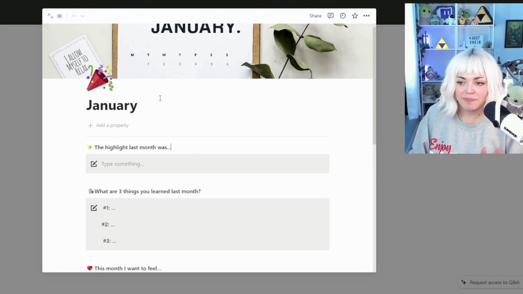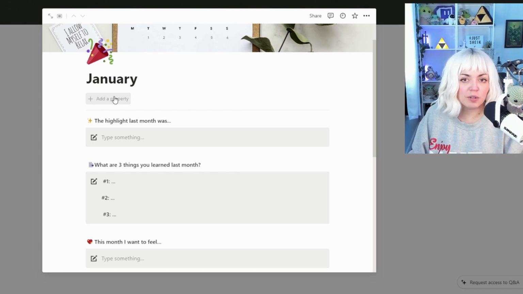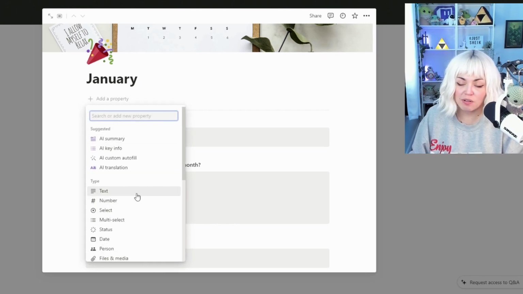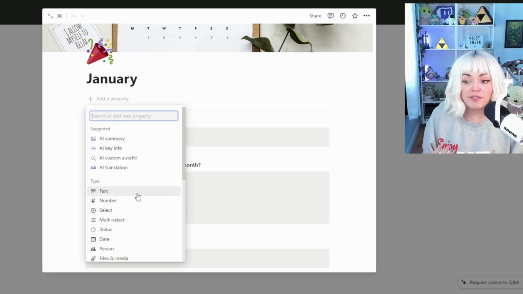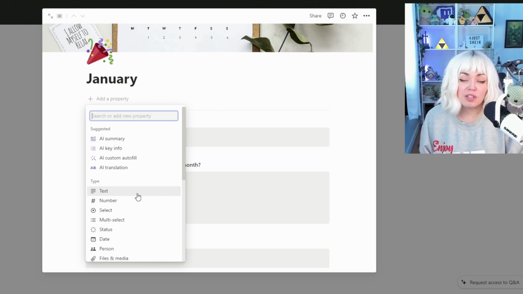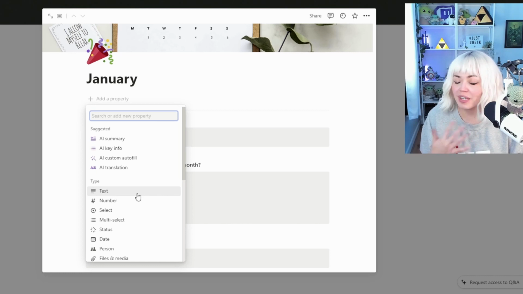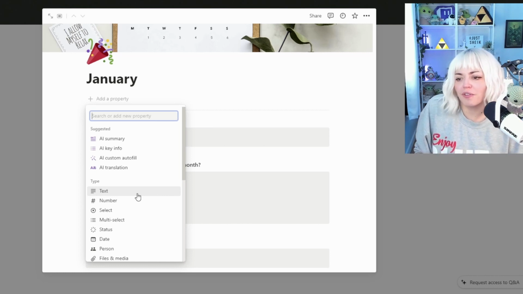First things first, if there's anything you want to add to the year, I usually will think of, this is just add property. So you can add anything. You can add your own photo if you have a photo to share that speaks to you about this month, or maybe something you took on New Year's that you really want to reflect, something you can go back to. I want you to feel like it's personalized to you, so when you go back, future you is like, oh my gosh, all this stuff was going through my head. Really personalize it. It makes it more fun to me.